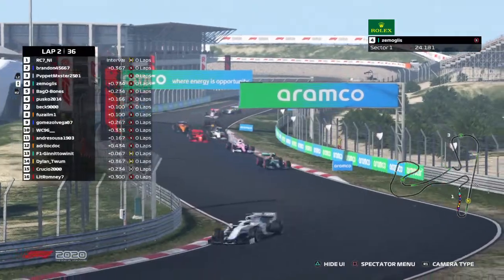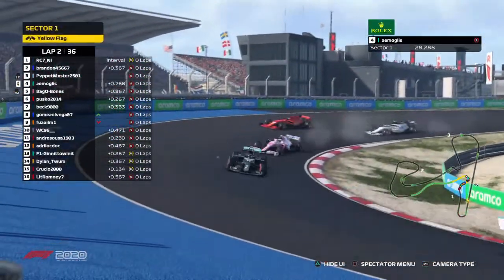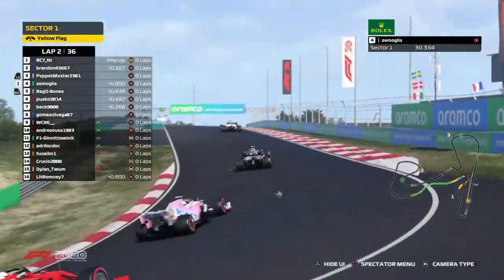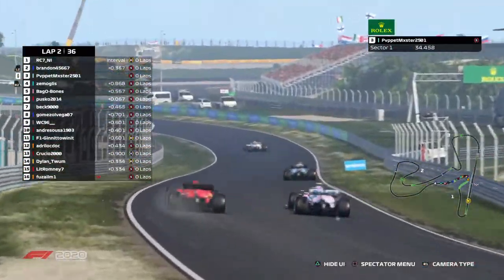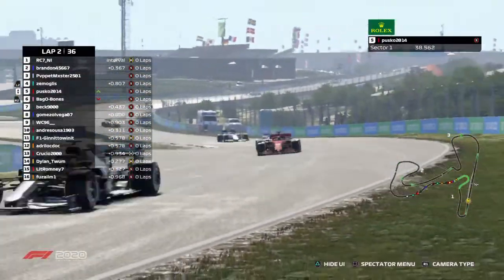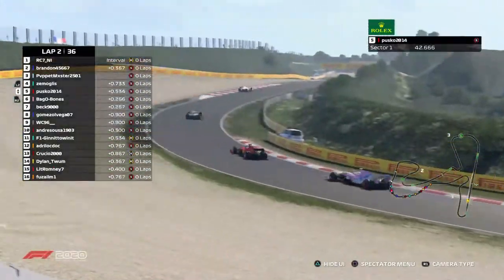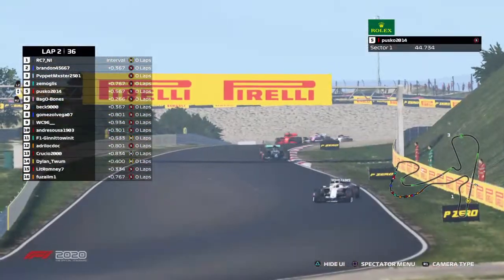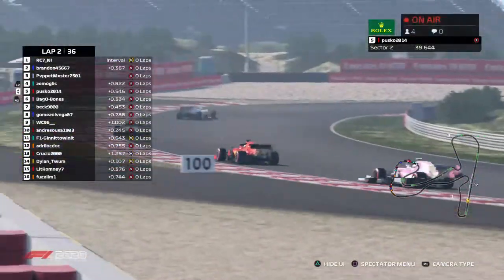A little bit of a glitch here. This is not uncommon to see. It is Puppet Master in first. There is a yellow flag. Unclear what that's for. It looks like everybody's going quickly. We saw the Ferraris there, Ferrari, Fusco and Bag of Bones. Bag of Bones has not had a great first lap. He's going to be hoping to make up for that, but pretty clean getaway from everybody so far.